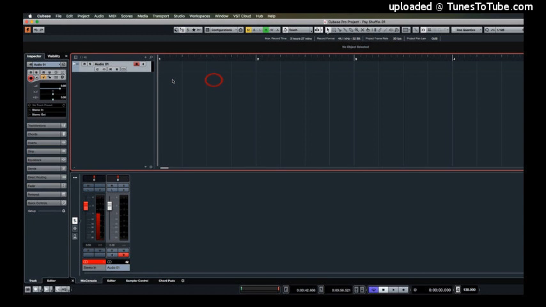32-bit float, it's not necessary, like 24-bit should be fine normally, but I leave it at 32-bit float just because when I do the final master, I like to bounce out at 32-bit just in case there are any peaks. You can actually push the headroom further than you normally would with just a 24-bit file. So we'll leave it as that. Panning law -3 dB is what I normally work at. It's the most natural sounding one for me, or -4.5. But we'll leave it at that for now.